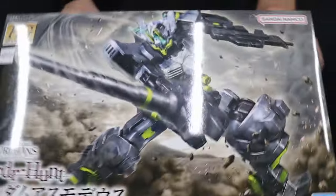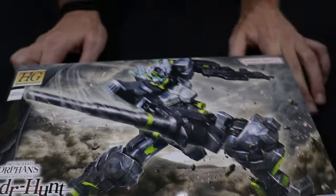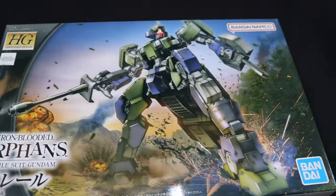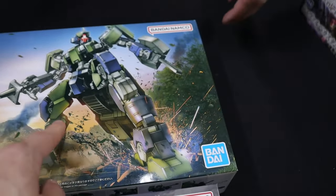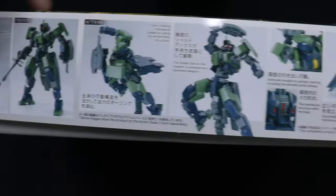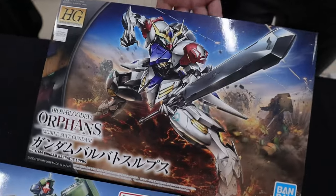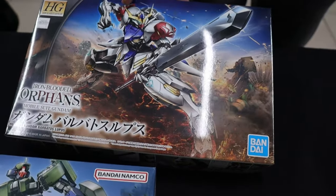Guys, Asmodeus, I've missed this kit. I think this is one of the coolest looking designs in Iron-Blooded Orphans. Oh, and can I just mention all the Iron-Blooded Orphans stuff that's just come back in. It's so cool, because this is like the predecessor to the Greys, huh? Yes, the Gundam Gusion Rebake. Wow, I like the backpack situation going on there. It's very, very cool. And very grunt looking. And also, just so much joy to have the Lupus. The Lupus is back. Yay.